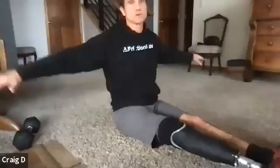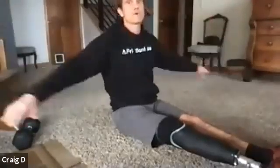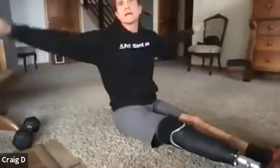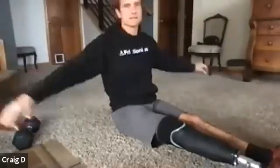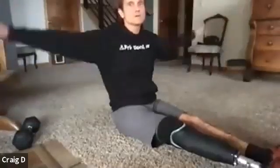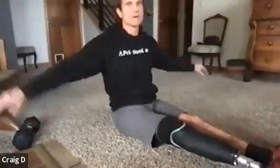Loosen up our shoulders. So we're going to do that with our arms out here. We're just going to do some shoulder circles first, just going forward. And I'm going to count to 10 or 15. You just want to be doing them not fast, at a nice even pace. And all we're trying to do is get some blood flowing. So we want to activate the really big muscle groups first.